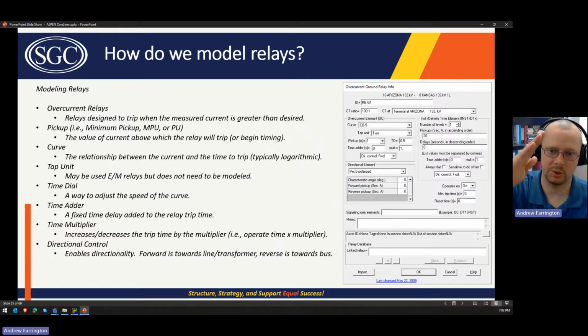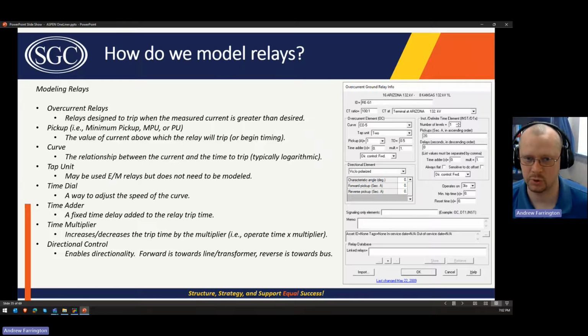What it does is, if it was going to operate in 1 second and you had a 0.1 time adder, it's going to operate in 1.1. Same thing for 2. So it actually changes the slope of your curve slightly, because the slope is on a logarithmic scale, and this is adding a linear time delay.